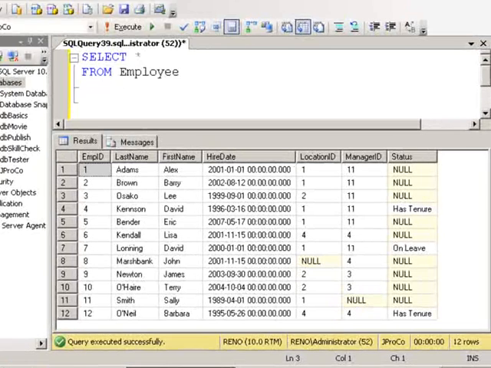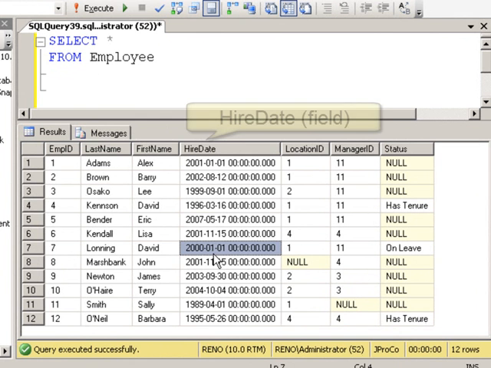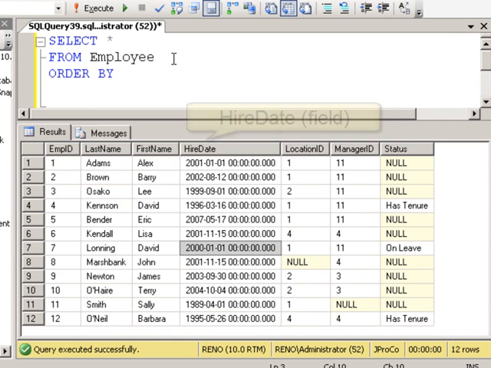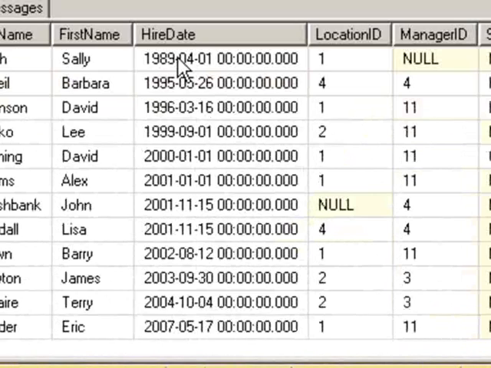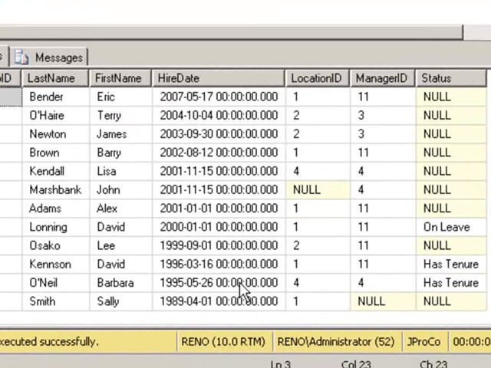How about sorting date fields? Let's look at this exact result set. Notice we have one record from the 1980s, a bunch of records from the 90s, and even more records from the year 2000 and later. Let's use our hire date field with our order by clause by going order by and then type hire date and run it. Which one shows up first? The oldest one from 1989, or lowest one, comes first, and the newest one or highest one from 2007 comes last. Using what we learned, if we use a descending sort, we will get our most recent employee on the top and our longest serving employee on the bottom.